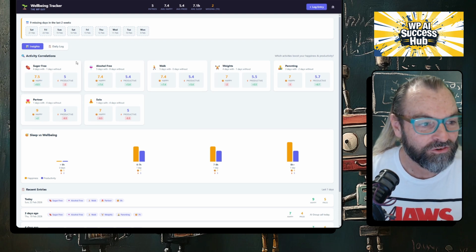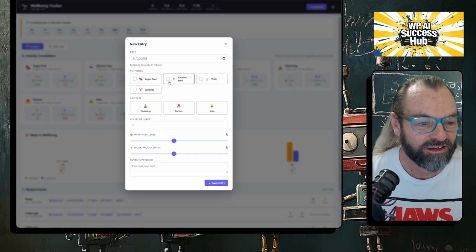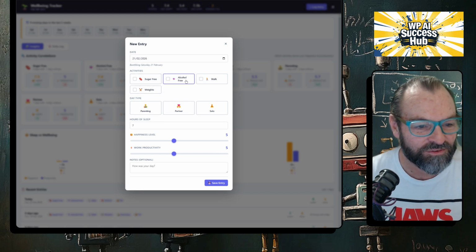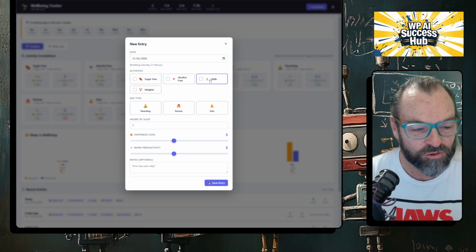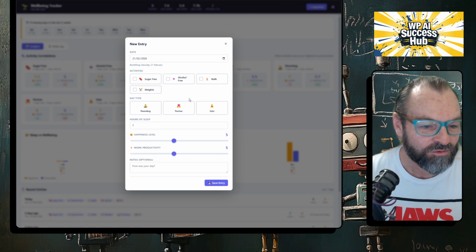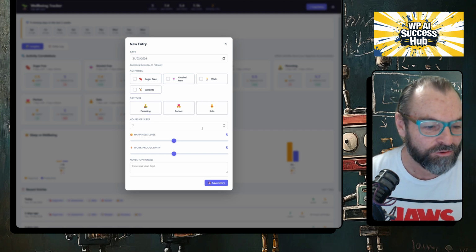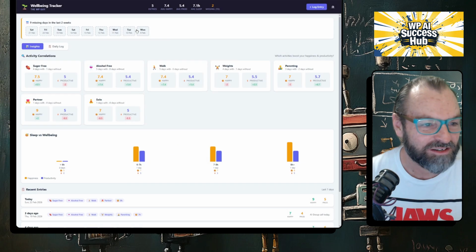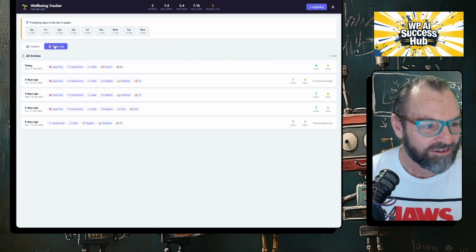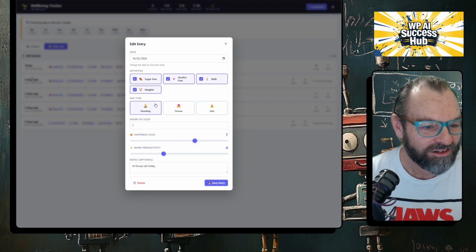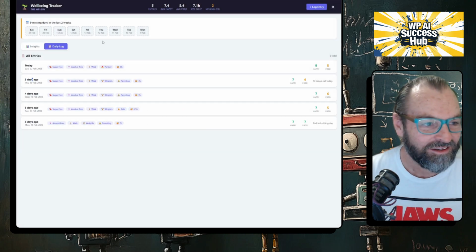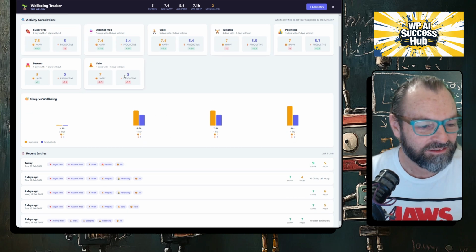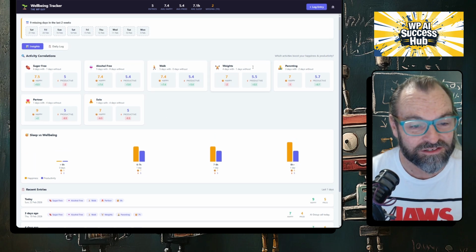And then you can go through and literally just log an entry and put in whether I had sugar that day, whether alcohol that day, whether I got my walk done, whether I hit weights, what kind of day it was, parenting or solo or whatever. I record my happiness levels and then save the entry, and you can go back to old entries in your logs and adjust them. And then on the insights, it's going to work out what kind of mood you're in, I guess, based on all of this data.